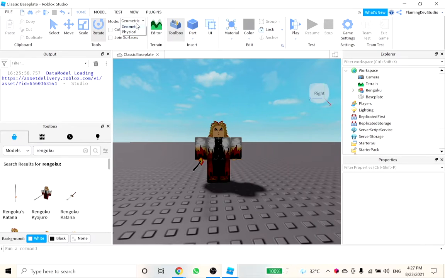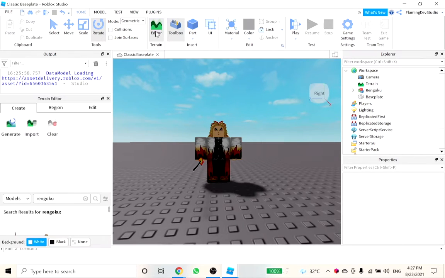Now, you can choose some modes. I wouldn't usually use this one. This is more of a terrain thing. And for the editor, it also is. E.g., you can add things, you can subtract, that means delete stuff. You can make more things about terrains, and we'll introduce that in another video about graphics. Now, let's go on to the parts.